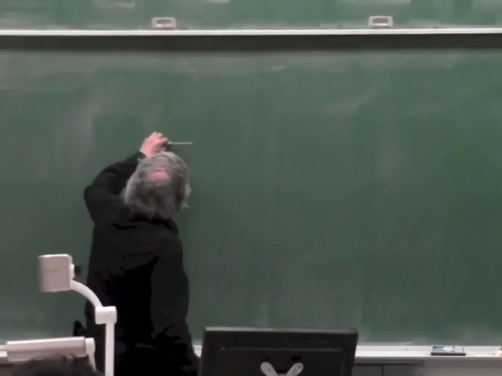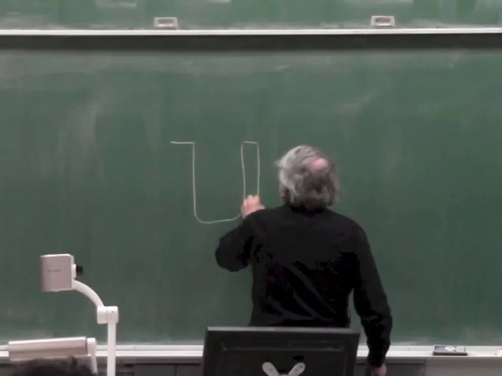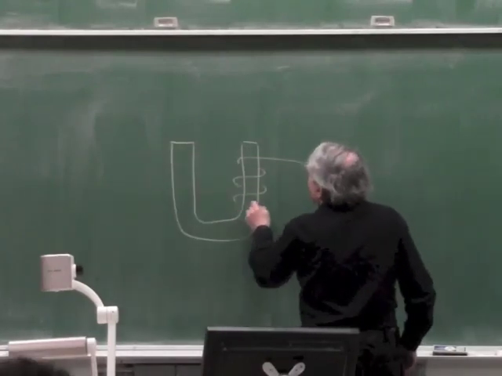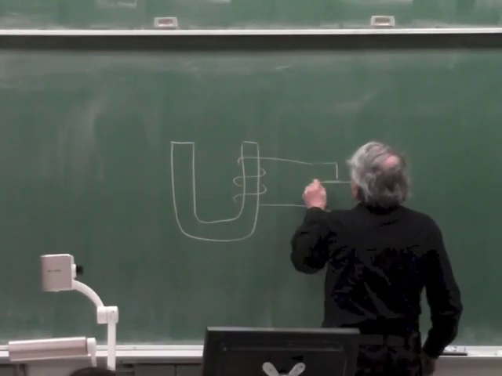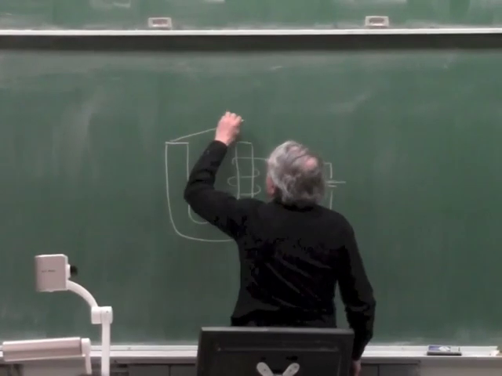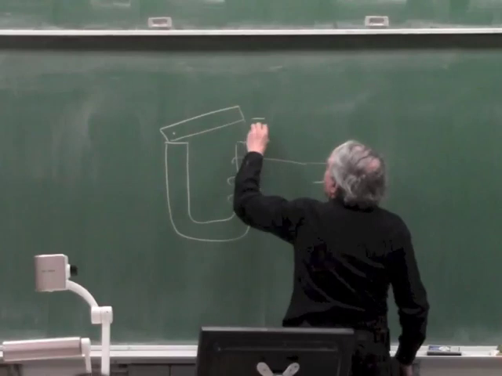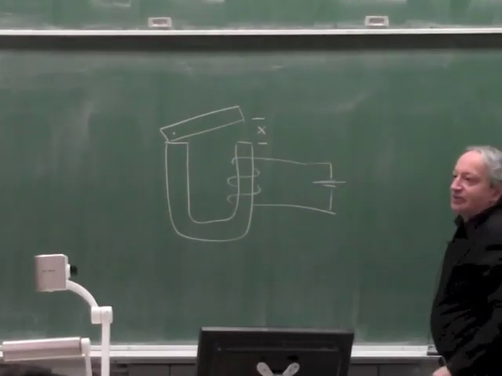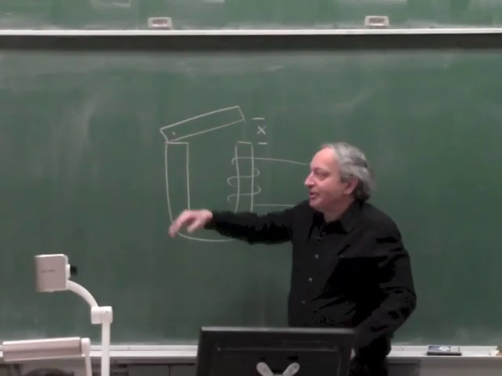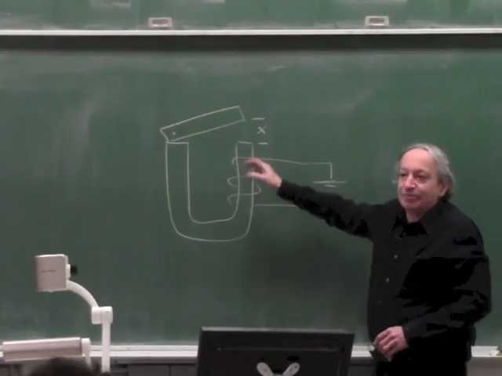To make it simple, let's take the simplest form of an actuator, something like a relay or an electromagnet. We have a coil, we have a voltage source. To make it even simpler, we'll say that the armature is pivoting, so we only have one air gap. We call this air gap x. Sometimes it moves in parallel and you have two air gaps, but just to make everything simple, we draw this actuator with only one air gap.